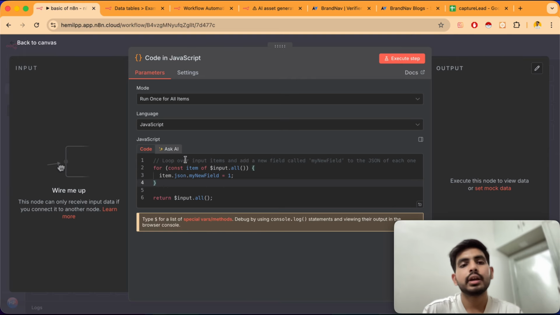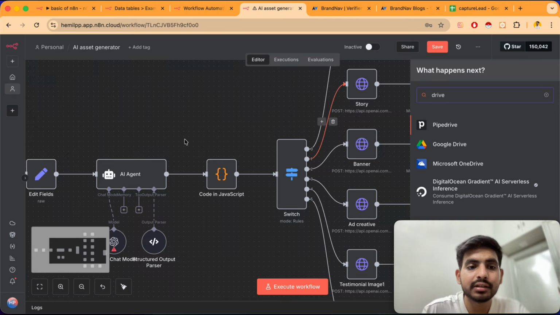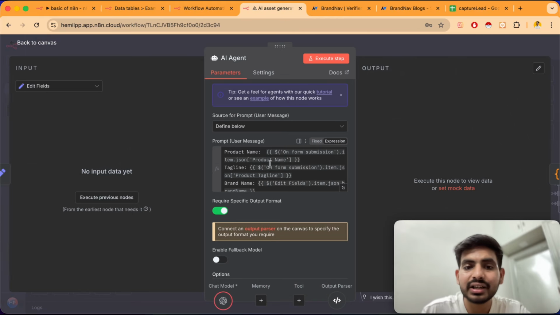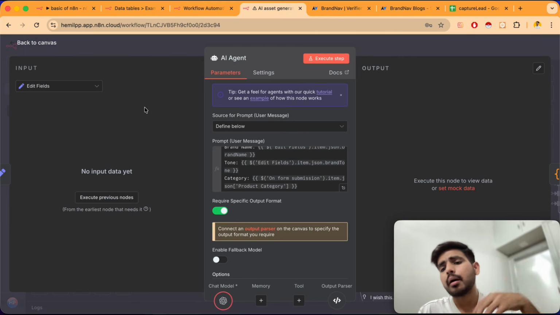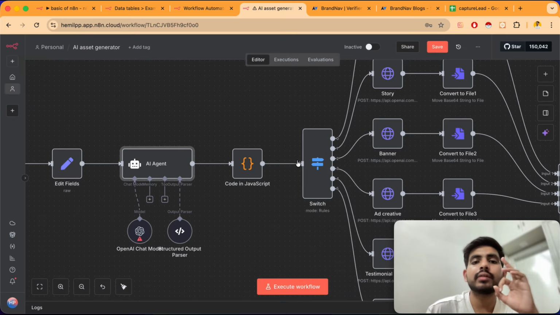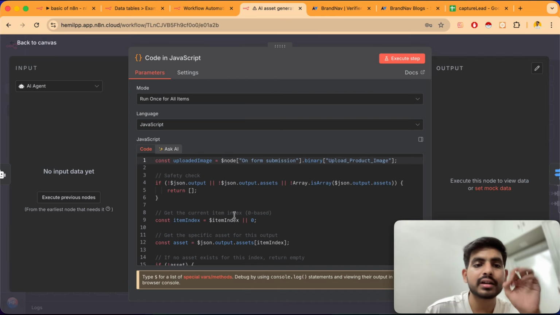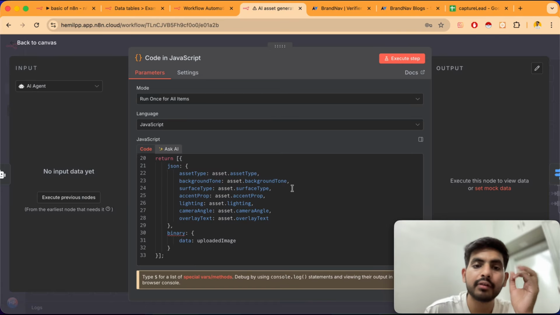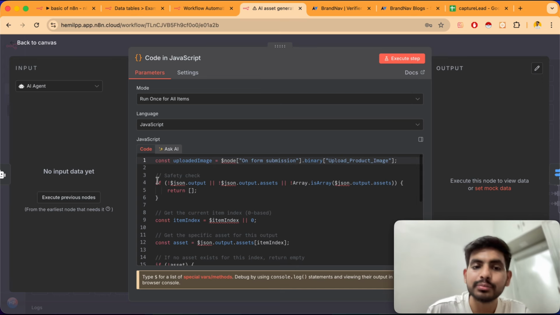So let's suppose you can use ChatGPT and type, let's suppose you are building this. Let's check here. I added the code here because this agent is generating many outputs, but we want one required format. So I added the custom JavaScript JSON code here. Then after, we have the actual data which we really want. So this one is also a main one. You can use ChatGPT to type the code here.